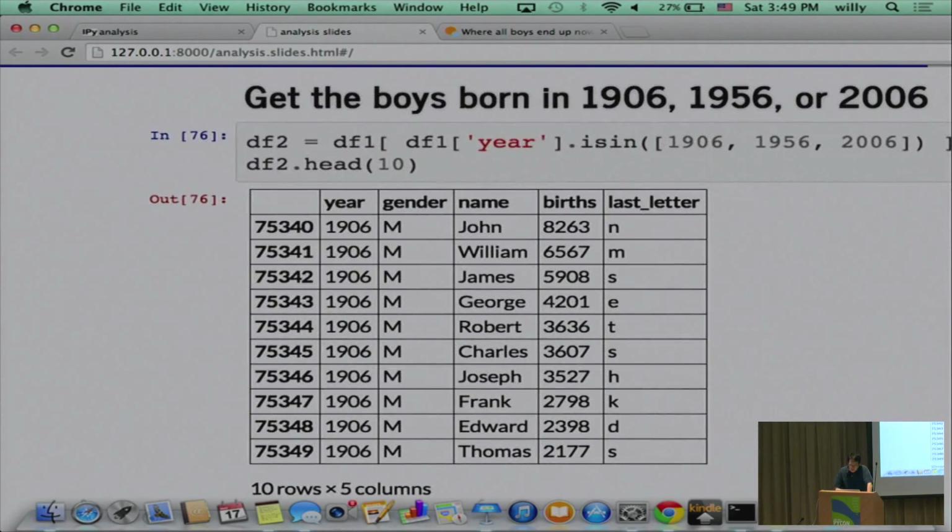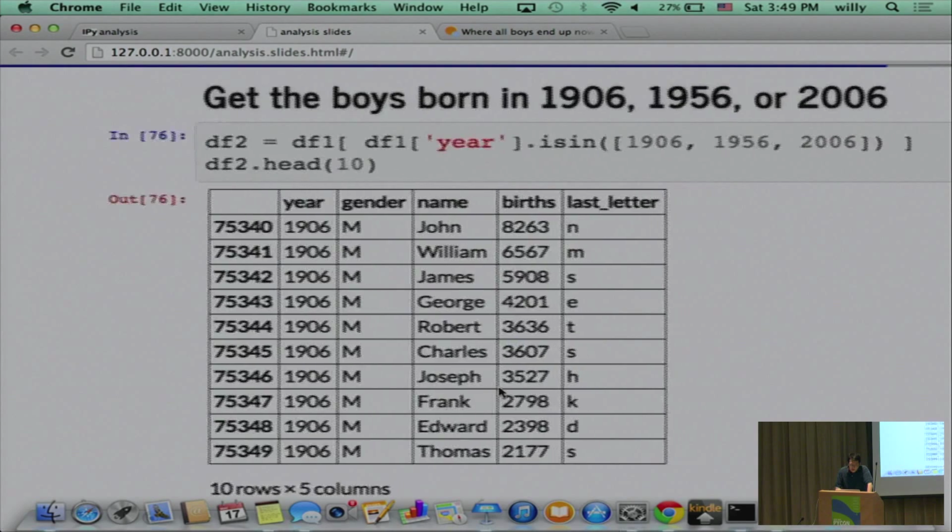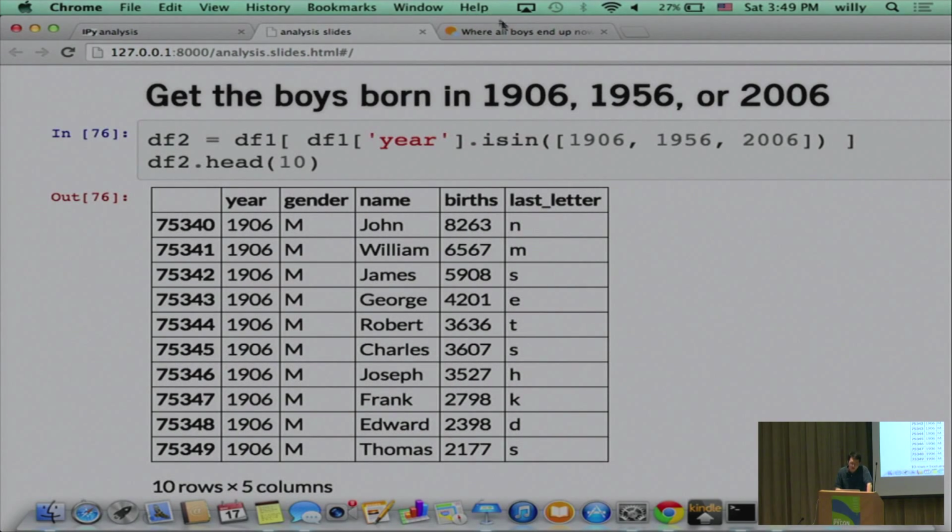The next thing we need: because the article only mentioned 1906, 1956, and 2006, we only need these three years. In pandas we use isin to do the same thing as the pure Python in statement.